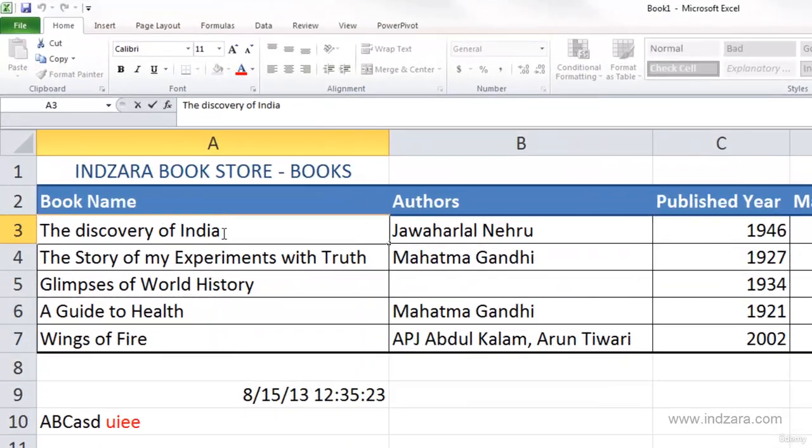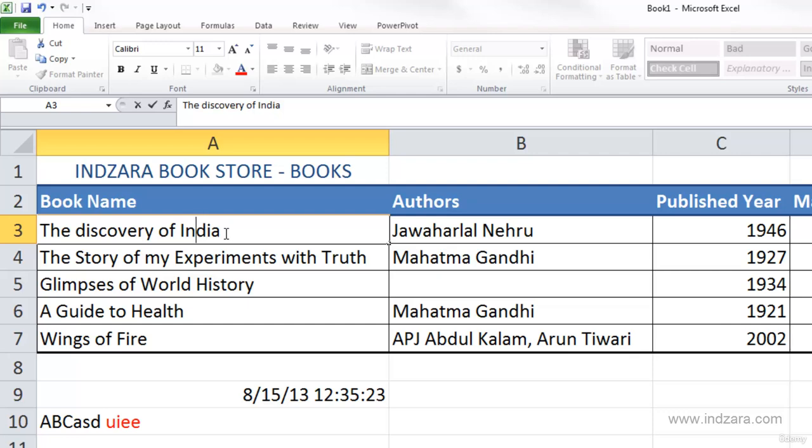So where you are now is at the end of the cell content. That's where your cursor will be, at the end of the cell's content. I can use my backspace to delete any characters if I would like. I can type new things. I can also use my arrow keys to move.